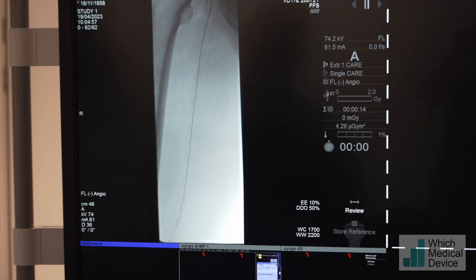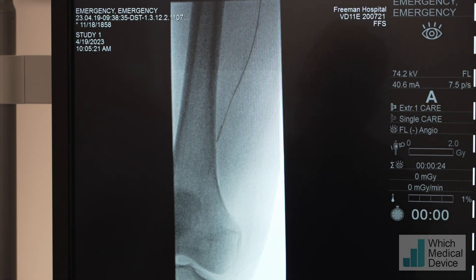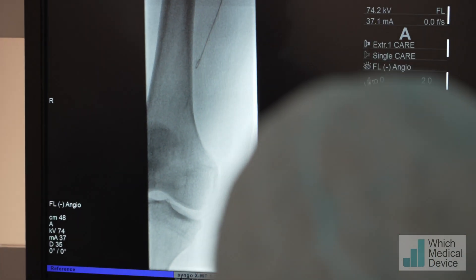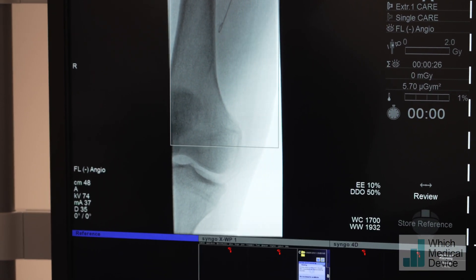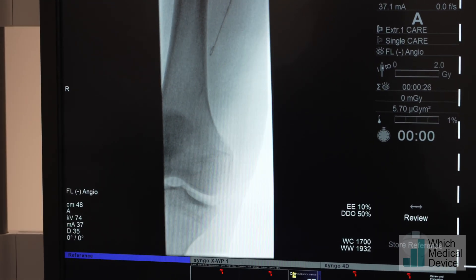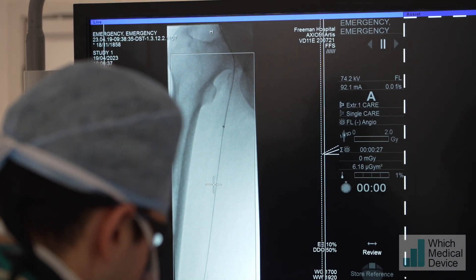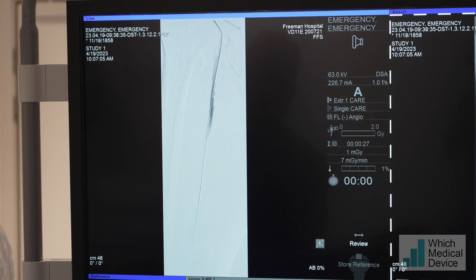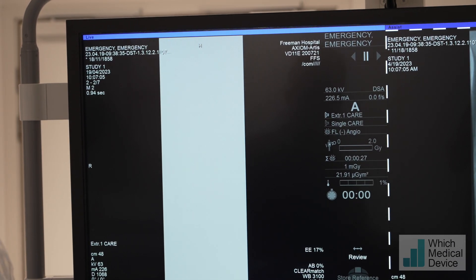Can we go further down please? Here we're reaching a point where the J is not advancing freely, and that's expected because we think there may be an occlusion. So let's sheath it - we're using a 5 French sheath in this case. We're removing the Seldinger needle and advancing the sheath. You will feel a warm sensation going down the leg now - don't be alarmed, it's just contrast going down the leg.